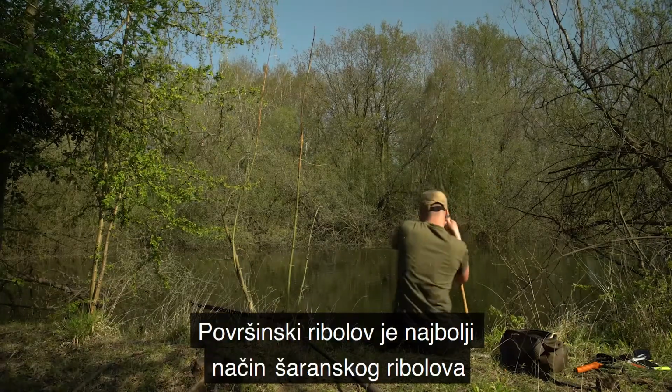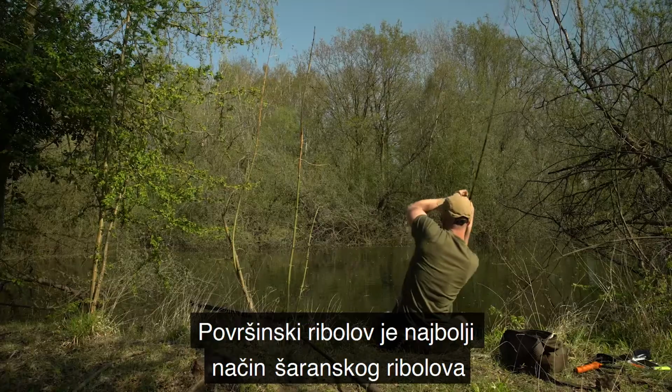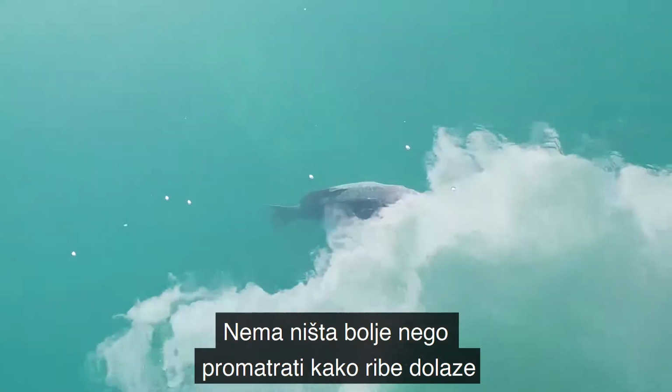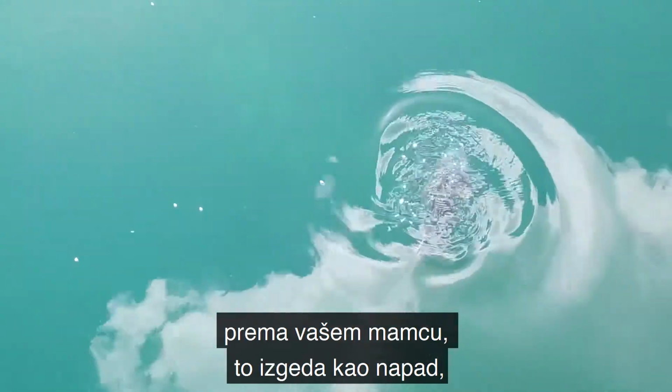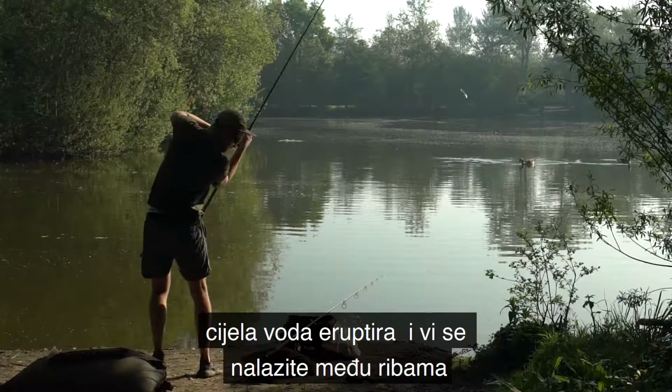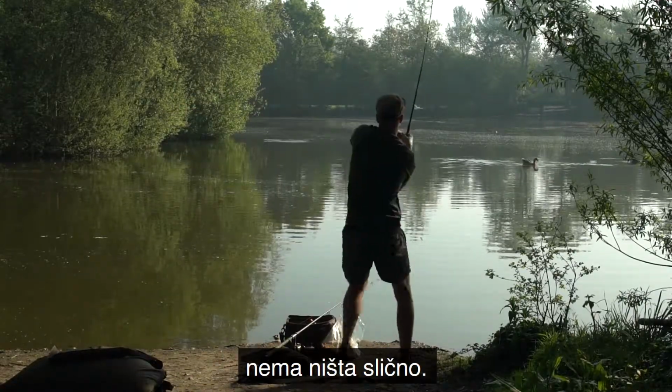The surface fishing has got to be the best kind of carp fishing you can do. For me, it's definitely my favourite. There's nothing better than actually watching a fish come up, engulf a hook bait, and then it's just that strike and the whole water just erupts and yeah, you're into a fish. There's nothing quite like it.